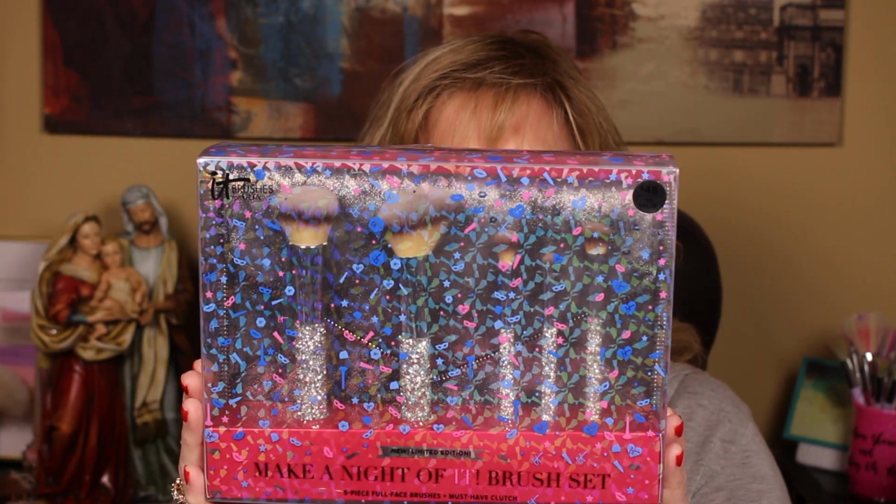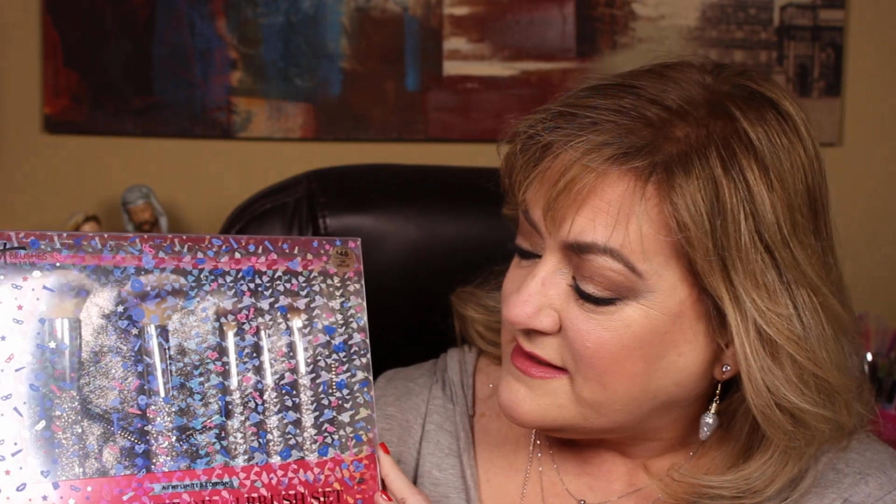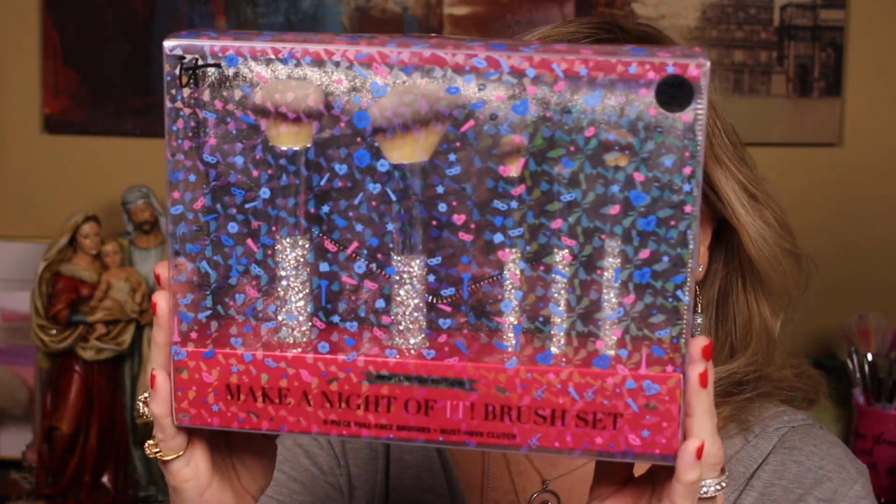We'll see. Okay. So what's the item? This is the new, sorry y'all, I still got to do junk, so just please forgive me. This is the Make a Night of It brush set by It Cosmetics.